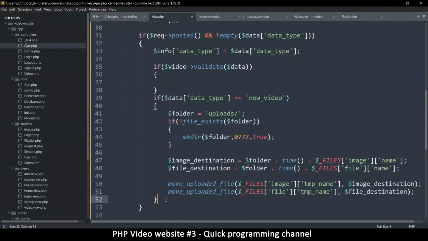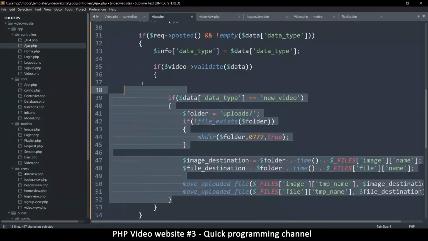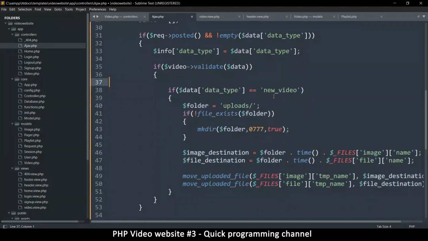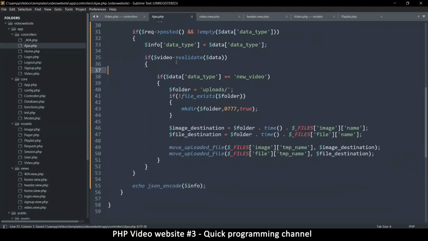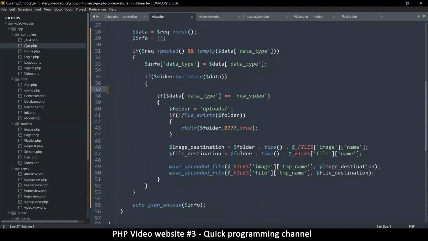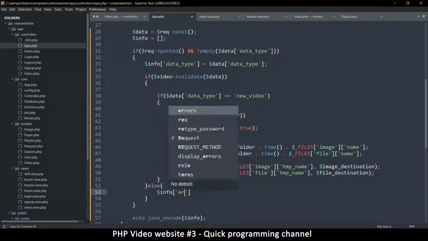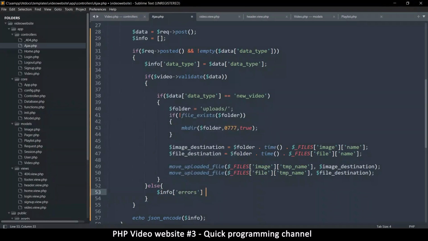So I'm just gonna duplicate this here and delete this one and move this in like so. Okay, so we validate the data first, right? Now if data is not validated, let me do else, like that. I'm going to assign info errors, like that, is going to be equal to video errors. That way we know whatever errors came back from that.